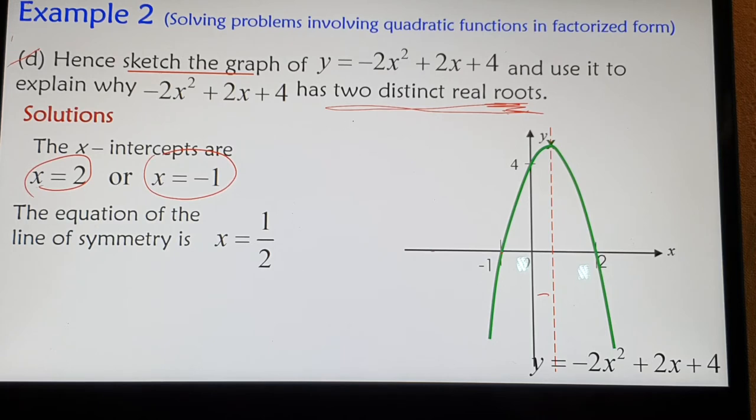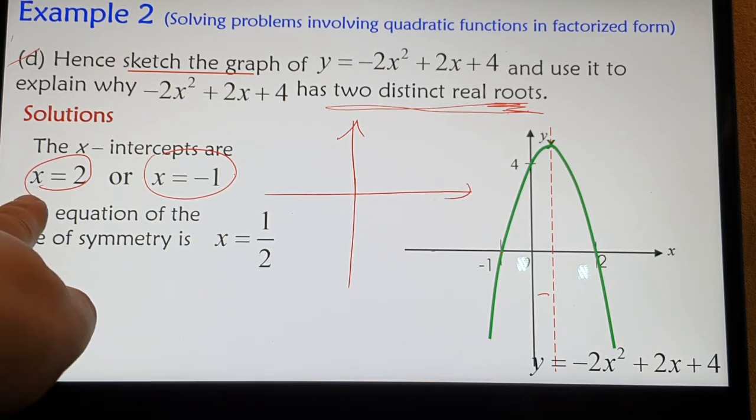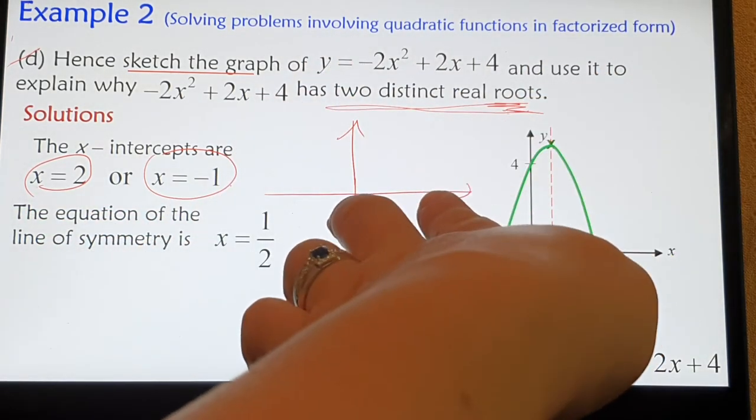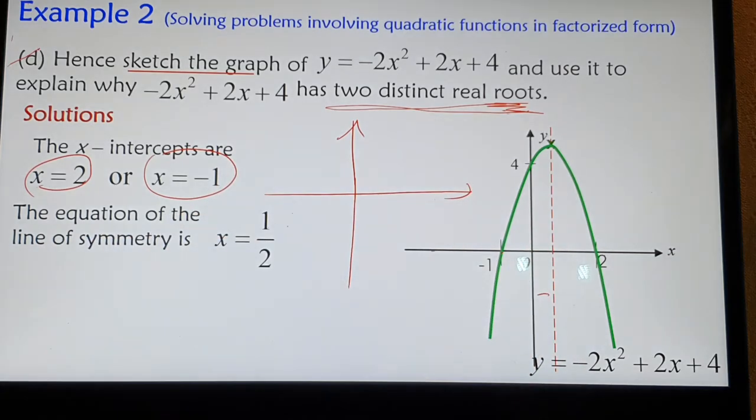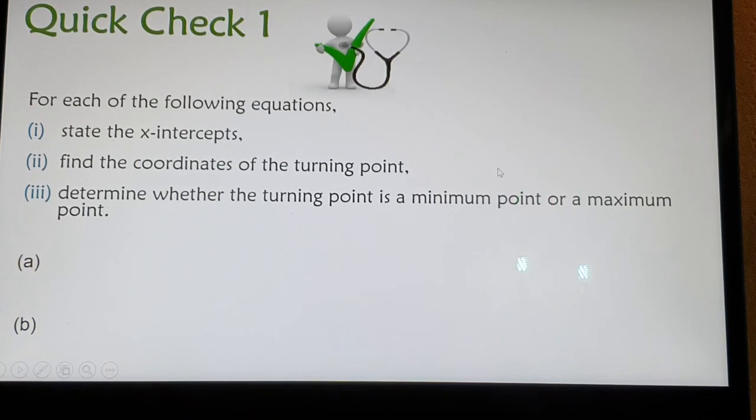Different people have different styles, but you need to understand what I was trying to tell you just now. One of the answers is 2, so there are like 2 spacings on this side, while this one is minus 1 only. So your curve is going to go more towards this side. You follow me? There should be more space here to accommodate the 2 than the space here, because down here is only minus 1. Then of course this one is your x equals half, and so on and so forth. Okay, you need to label.